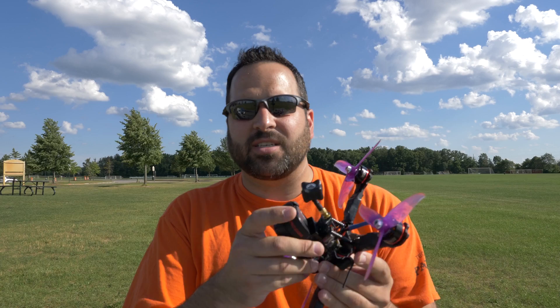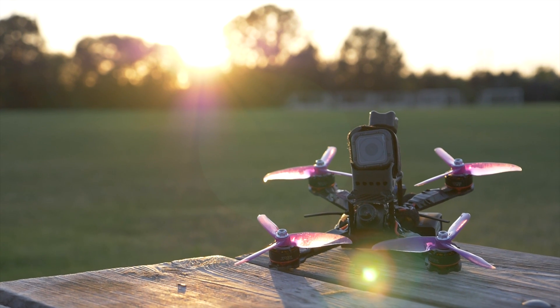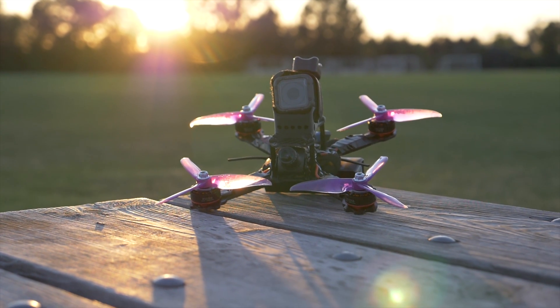I always want to try new technology, want to try new motors, new everything and just see how they do. So today I bring you one of those such things and that's this drone right here. Now, this drone is actually pretty similar to one of the ones I had before which is my Martian build, but there's a few key differences that I really wanted to check out and compare.